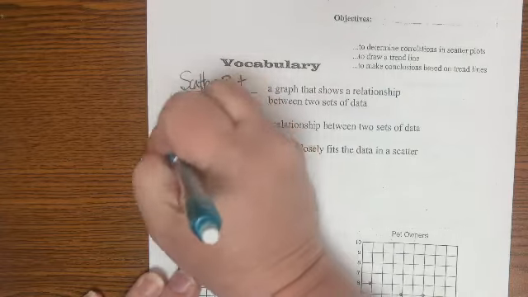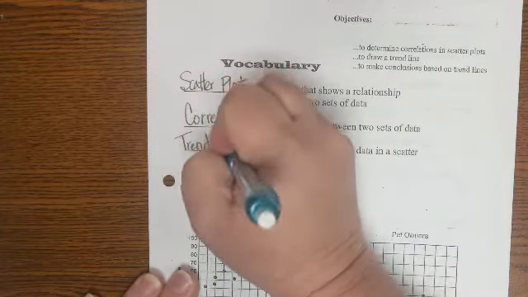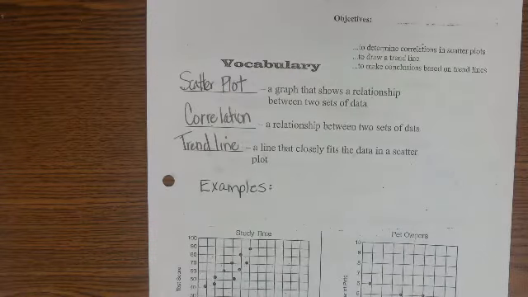A trend line, it's also known in algebra as a line of best fit, but for our purposes, you may hear line of best fit in some of the questions, but we call it a trend line, a line that closely fits the data in a scatter plot. And we are going to go over all these things, plus many more things that you have not heard before. I hope you know that data points are coordinate points on a graph that display collected data, all right? So in other words, you have an X and Y value, that's your coordinate points, and they're displayed on a graph to show you how they relate.